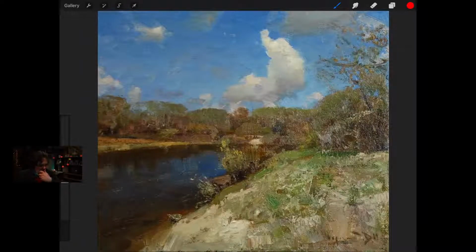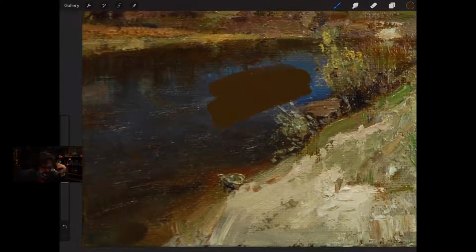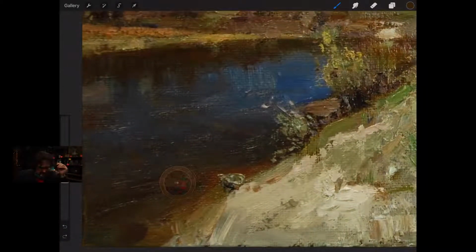So, what do you guys think? You think this foreground is darker? If we come in this foreground right here, do you think that's darker and warmer than that blue? It certainly looks like it. Is that blue? Light, yeah. So what is this?